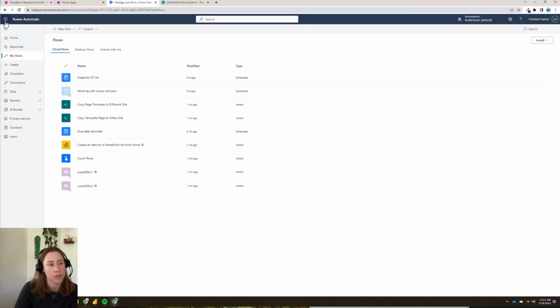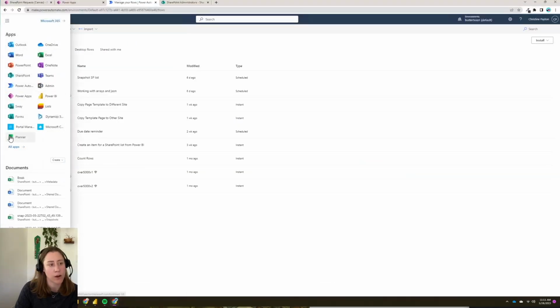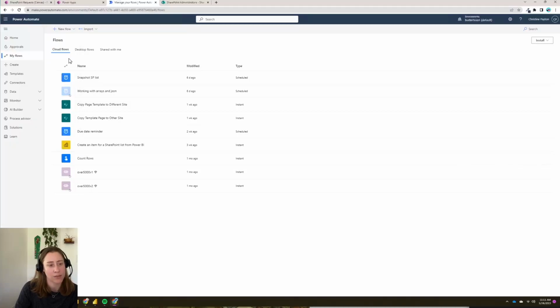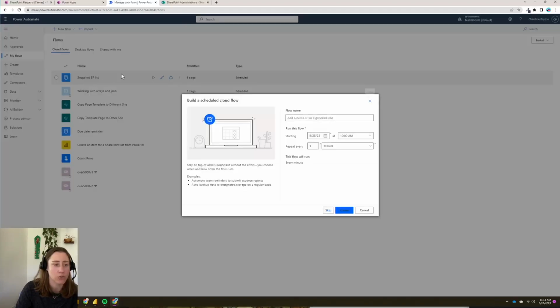So in your browser, if you go to the app launcher here, Power Automate should be one of the apps you have. And Power Automate is usually included with most basic subscriptions, so you shouldn't need a special license for it unless it's been explicitly disabled. We're going to go to Add a New Flow up here. So click on Add New Flow, and we're going to make this a scheduled cloud flow. If you want your email to be on a schedule versus a one-time thing, you're going to want a scheduled flow, and we're going to name it. Make sure to give it a descriptive name.